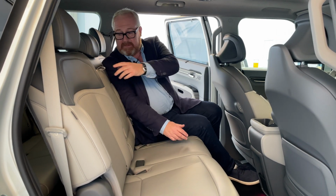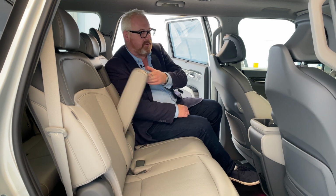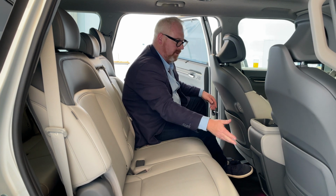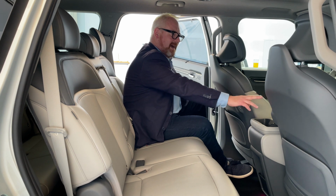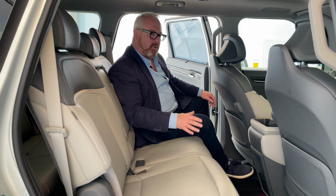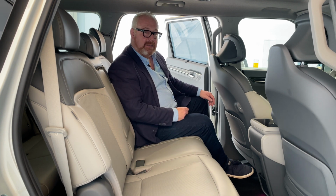Again, storage is excellent. You know, the centre armrest will fold down. You've got a couple of cup holders in here on the 7-seat model. And as I say, the baseline misses out a little bit on that pull-out tray that we saw on the other car. But you've still got a big cubby hole there and a couple of cup holders, and the ability to move the passenger seat forward as well, for, say, a person sat in there. So although, as I say, baseline trim, not exactly basic, is it?